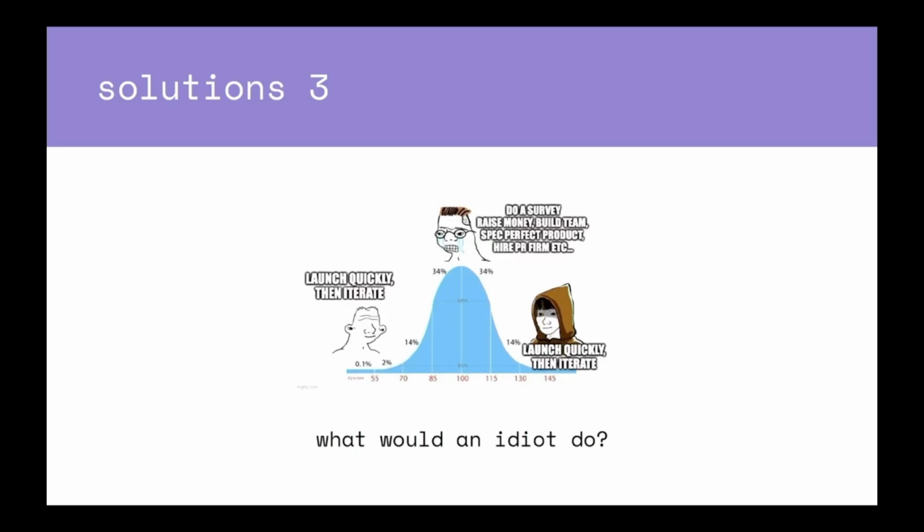And to connect it to the class again, when my group was taking this class, our complex strategy was we would really pore over minute details in our presentations, all the little sentences on the slides, all the little pictures, and we would say, how do we tweak this so that Professor Soloway tells us we did a good job? We could have spent all that time actually working on our project and trying to figure out how to make it useful for people. And so what I would suggest is, I found this phrase helpful. Think about what an idiot would do in your situation. That helps you think about what's the simplest, most straightforward approach. What's that beginner approach? That tends to be usually the same approach that an expert would have.